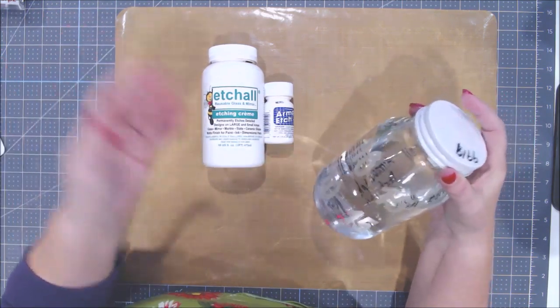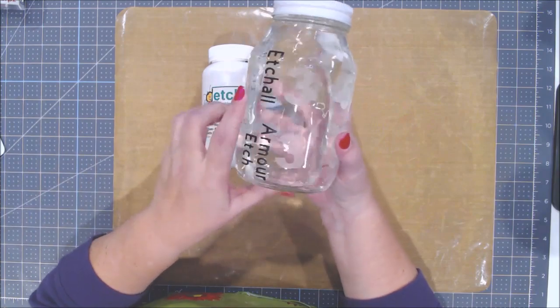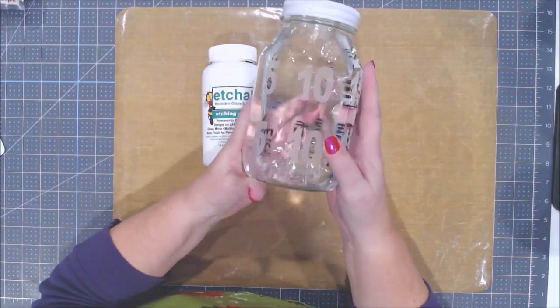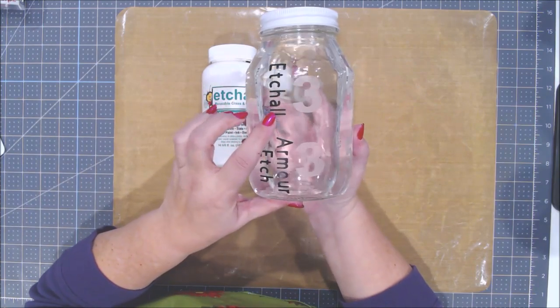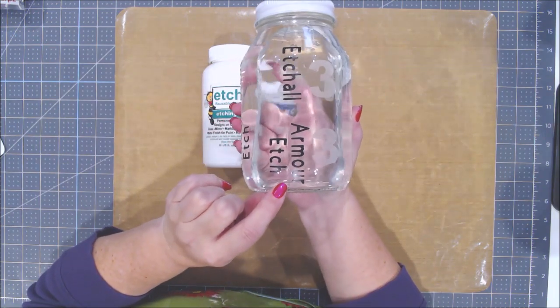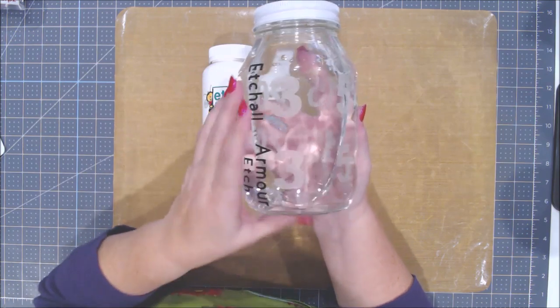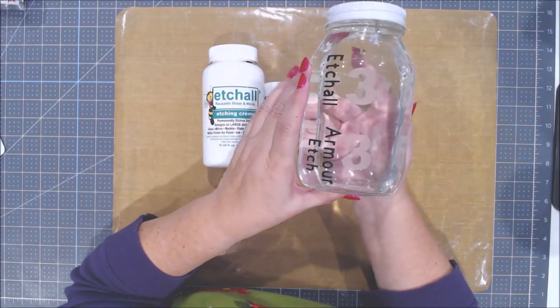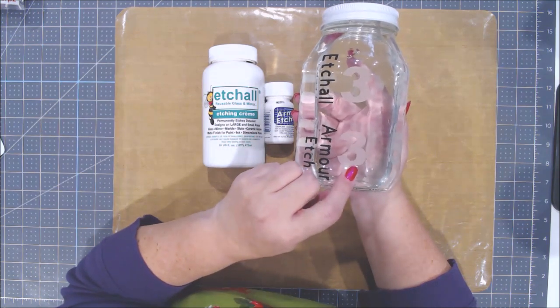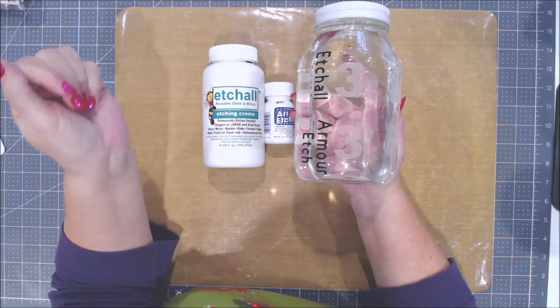Do I have a preference? I did the top row on this pickle jar using the Etchall product, and the bottom row using Armor Etch. It's going to be hard for y'all to see this on camera probably, but I'll walk you through what I did. I made stencils, and I did 3 minutes, 5 minutes, 10 minutes, 15 minutes, and 20 minutes.